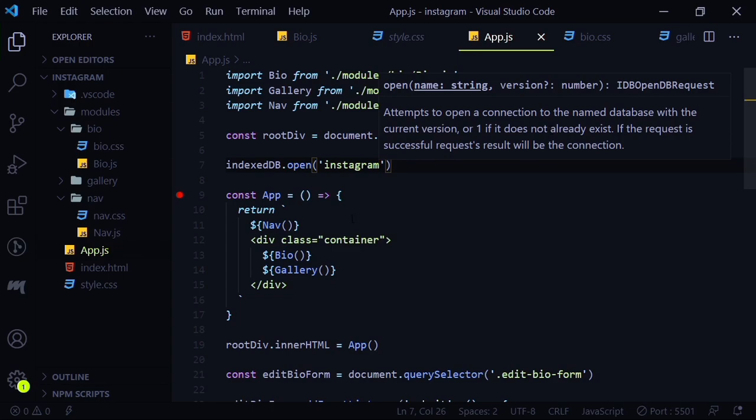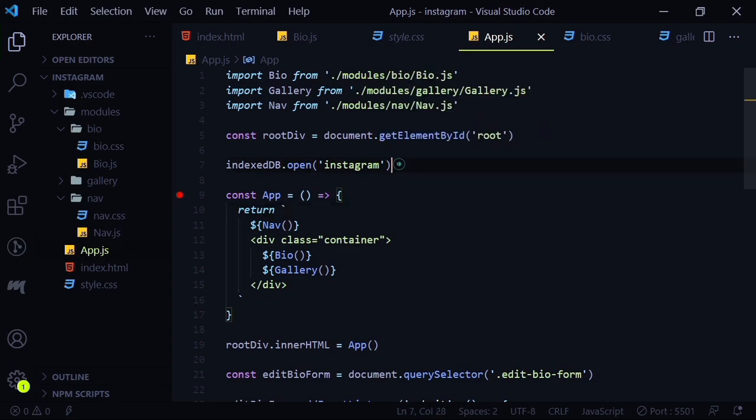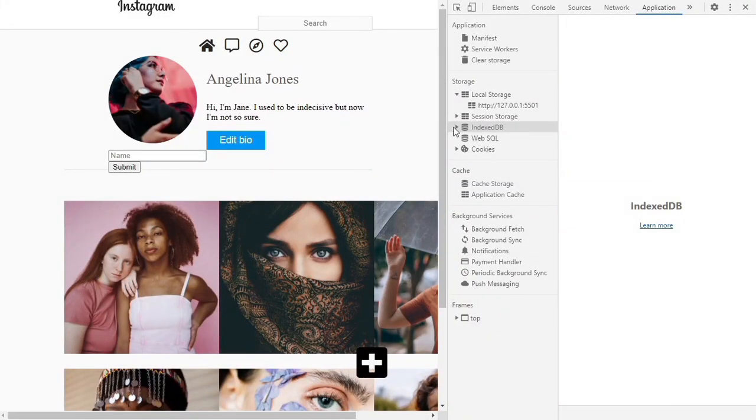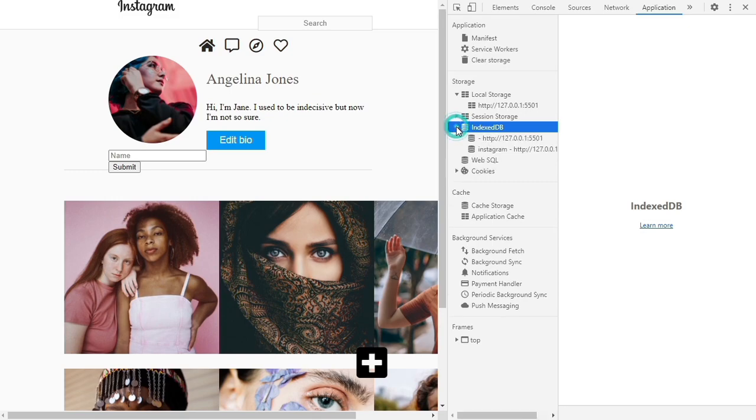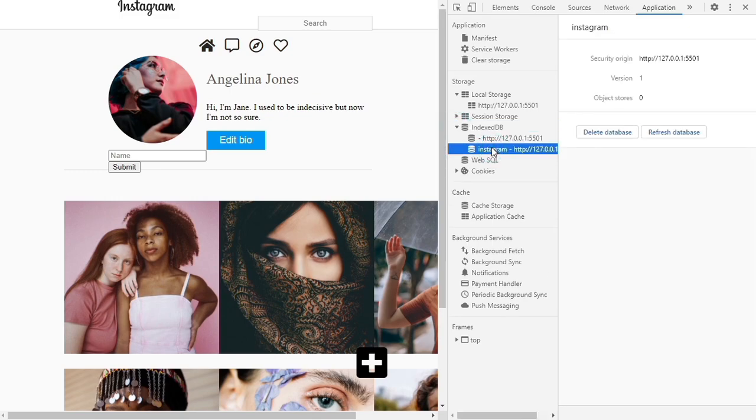Now, whenever our application opens up, this runs line 7. Let's go back to our browser and see if this works. So look at this. We click on IndexedDB and you can see that it now has a drop down button. Click on the drop down and look at this. So we have our database Instagram right here.